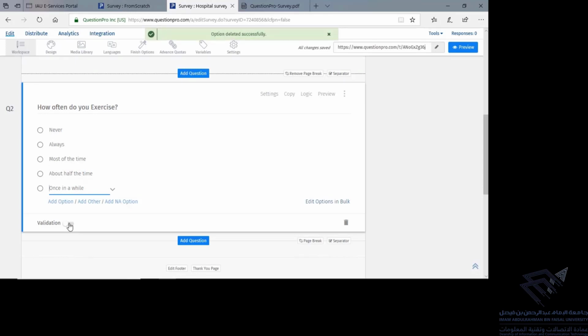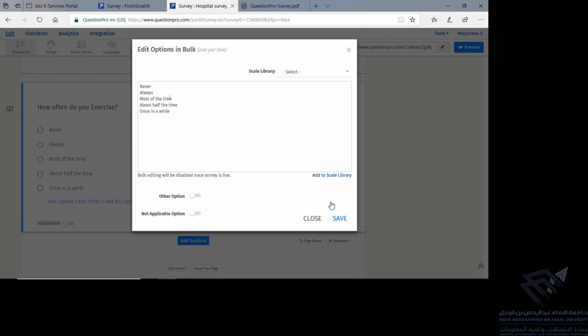Also we have the validation. If this is a required field, you see the red asterisk appear, so that when the respondent answers this one, it's compulsory. We also have the other options, the edit options in bulk. This shows all our options in a list so that we can customize and reorder them here if we want.